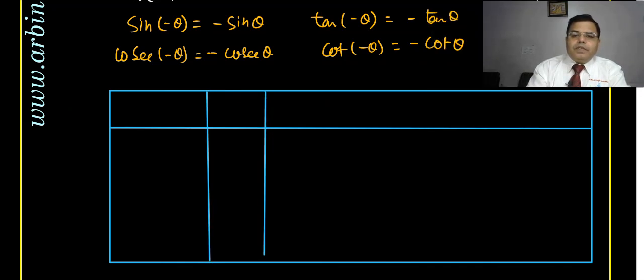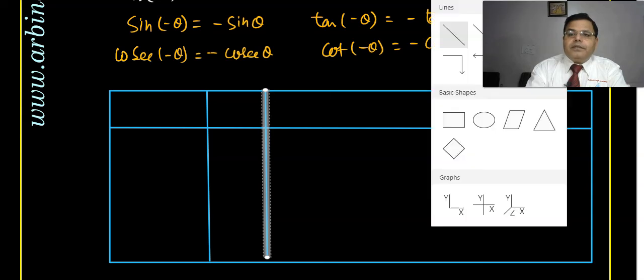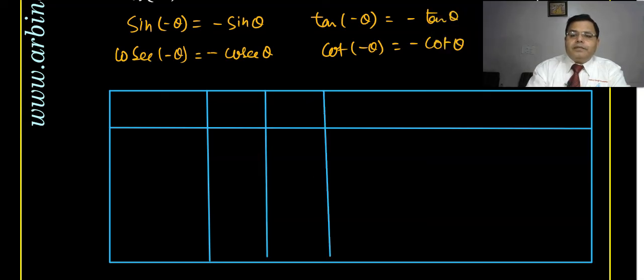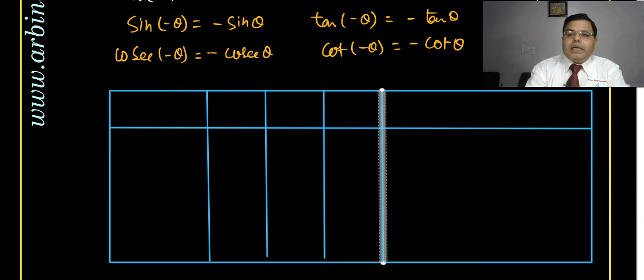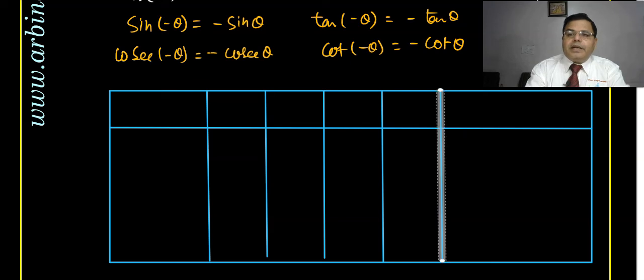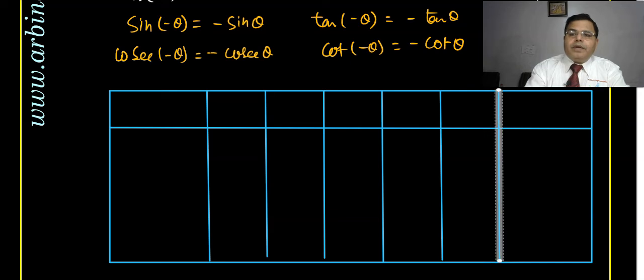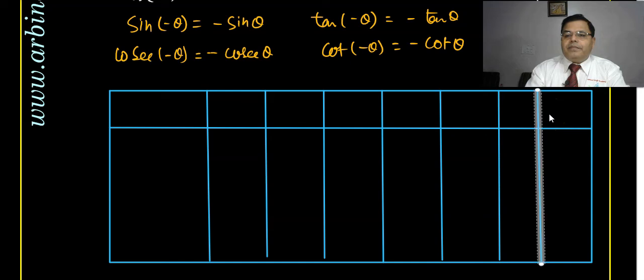Here is the function, and then there is 0 degree, 30 degree, 45 degree, and then 90 degree, then you can write 120 degree, 150 degree, and 180 degree, like that. It is not necessary to learn all of them right now, but you can do it just for the sake of convenience and for learning aptitude. Okay, so you can do that.